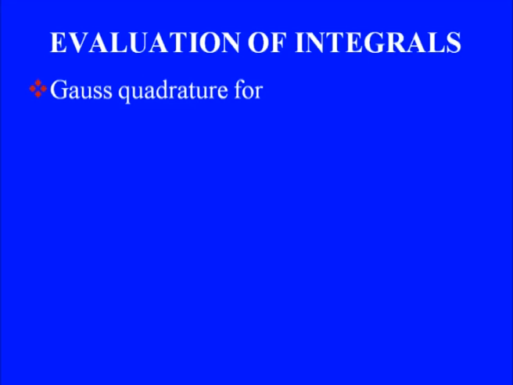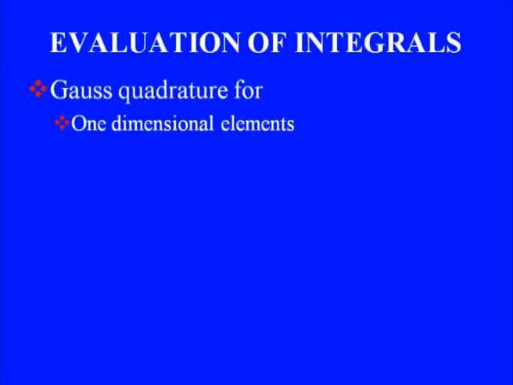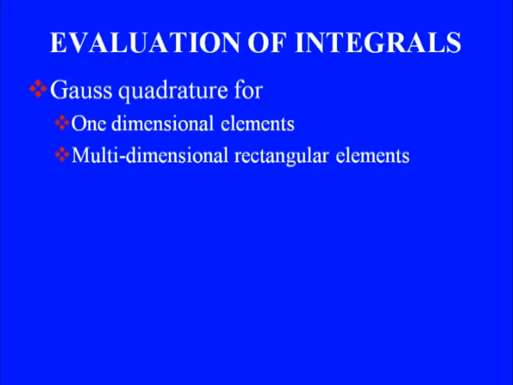Now, for most of the finite elements, analytical integration would be very difficult, if not impossible. So, we have got to go for what we call numerical integration. There is a separate set of formulae available for rectangular elements and triangular elements. If you are dealing with 1 dimension, or in 2D rectangular or 3D brick elements, we would use Gaussian quadrature formula. So, Gauss quadrature would be used for 1 dimensional elements as well as multi-dimensional rectangular elements.